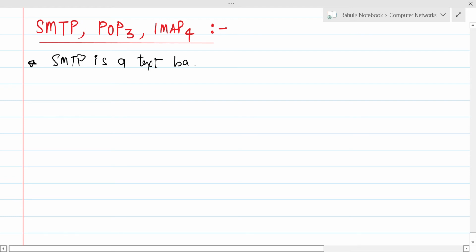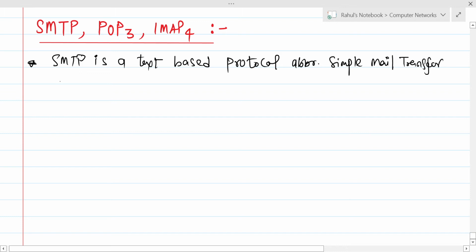It stands for, or is abbreviated for, Simple Mail Transfer Protocol, SMTP.